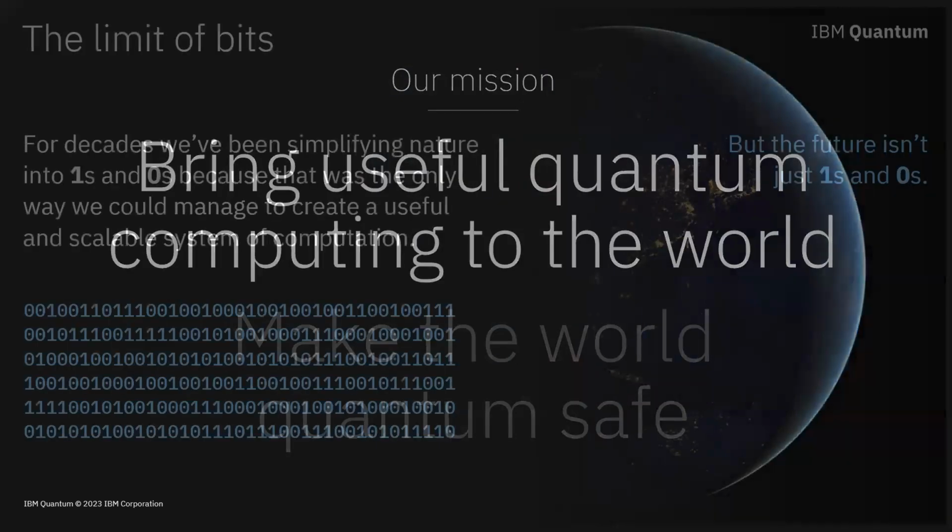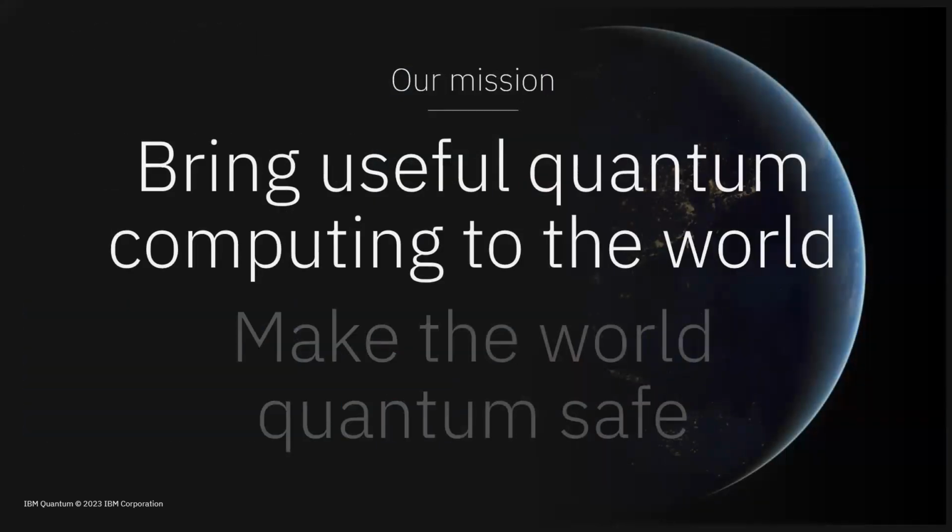So as you can see here, we want to create useful quantum computing for the world. So basically, using the NISQ machines, we want to support the system to remove all the errors which we can remove from the hardware point of view, software point of view, and primitives point of view. I will show you a little bit later what kind of ideas and systems we created recently to create something like useful quantum computers.